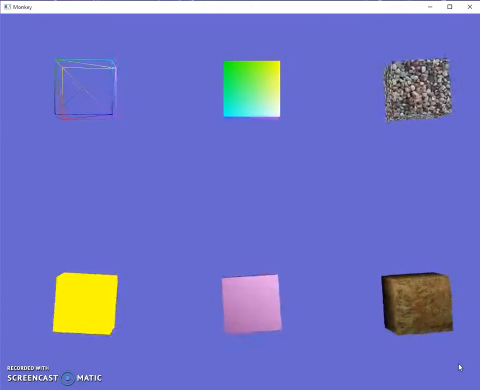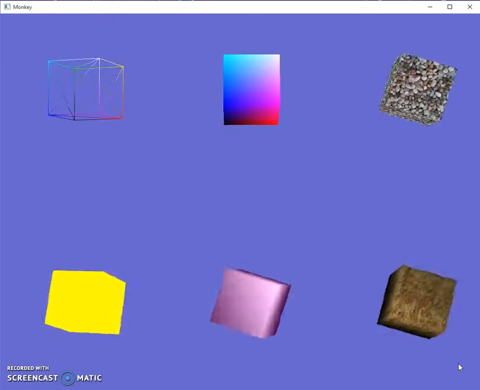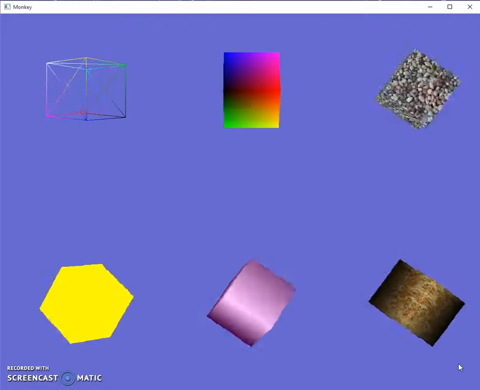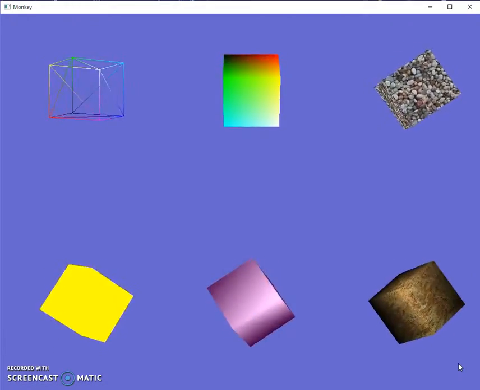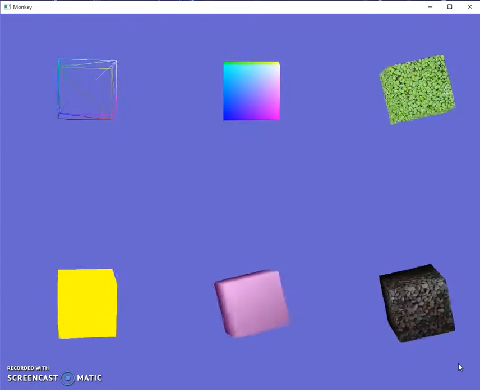So swapping textures. Like I said, the game object has a list of update scripts. This object that's flashing right now has a rotator script and also a texture swap. The lit one also has a texture swap.